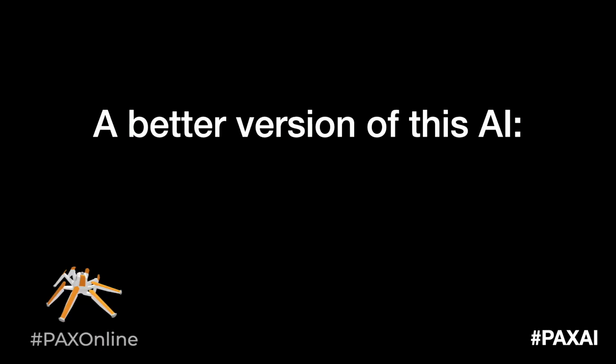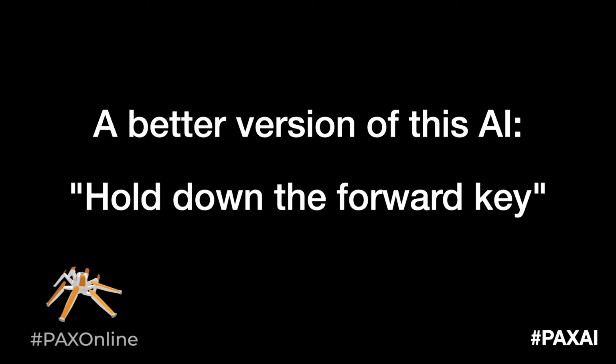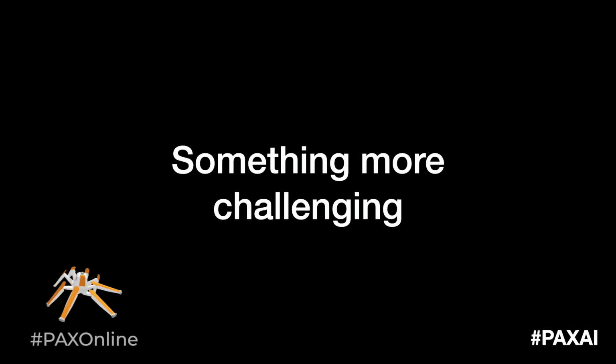Okay, so let's now go back to our slides and talk about what we just saw. Because actually, demo over, we could have made a better version of this AI using the old rules-based system, which we mentioned earlier, and that rule would basically be hold down the forward key, go forward. We could have saved a lot of time and work, and just made a program that drives the robot straight forward all the time, and it would have reached the cube and everything would have been fabulous.